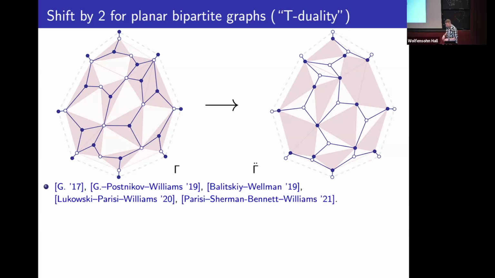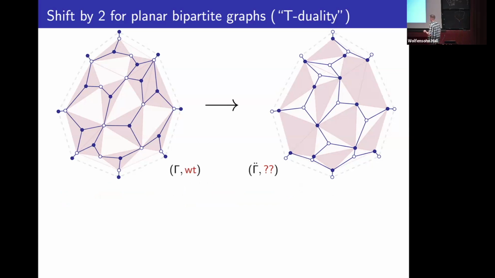This construction originally appeared in my paper on matroids and zonotopal tilings and Plabic graphs, but it was later generalized and streamlined, and eventually it was applied to the amplituhedron because it has the correct effect on the strand permutation of the graph. We shift the strand permutation, so it is related to the BCFW shift. This construction is by this point well known, but it's only known at the combinatorial level. In other words, if I have a weighted planar bipartite graph, then I don't really know how to transfer the weights from the graph to the shifted graph.